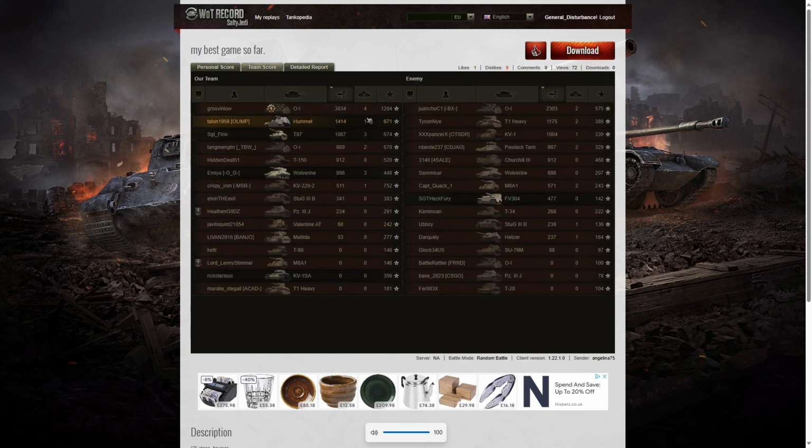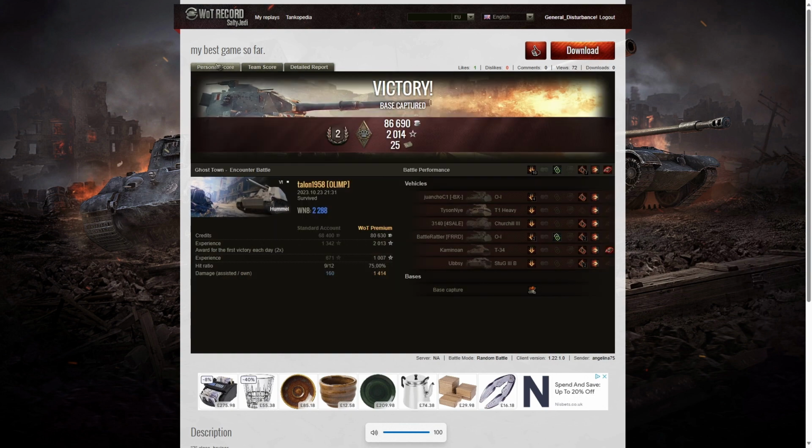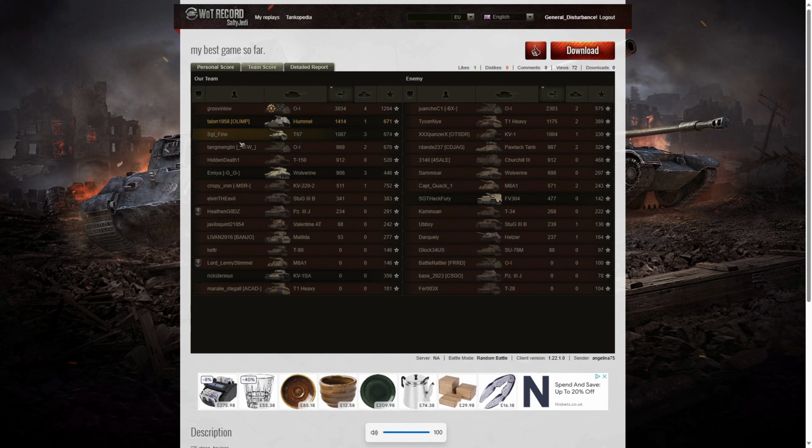Okay, well, it's come up and it shows that the high scorer in that game was the OI on our team. Got a high caliber for 3,034 hit points of damage. Second highest turned out to be the OI on the enemy team. He got 2,303. Now, was that the one that he actually took out in the game? No, he actually took out the T-34, didn't he? Yes, he got damage on the top scorer on the enemy team, but he didn't take him out. And in third place, we can see it's Talon. Yes, he's got the third place score. 1,414 hit points out of that one.